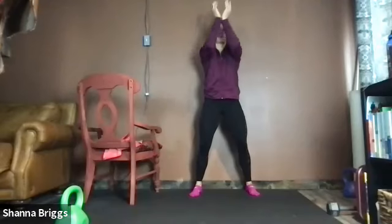Beautiful, we're gonna go twice more. Take a nice deep breath in as you outstretch your arms, and then let all the air exhale out of your lungs as you lower the arms down. Good job. One more time through. Feel free to close your eyes, pull the chin in, lifting up out of your spine, and relax down.